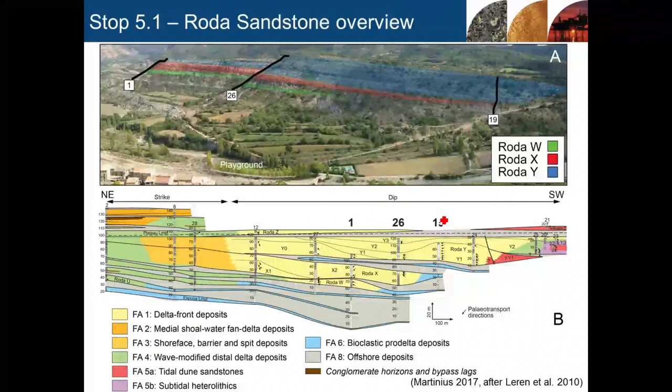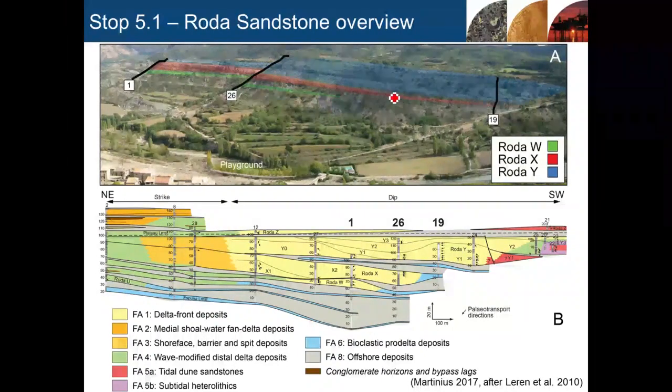And you can see that the lowest of the three sandstones, that's Roda W, which is coloured in green, is shown as thinning and pinching out from left to right, which again is consistent with what we can see in the hillside here and hopefully what you have in your sketches. The overlying sandstone, that's what I labelled as number 2 earlier, is shown in red here as Roda X, and you can see that is also thinning and pinching out from left to right in the correlation panel, and that's borne out by what we can see here in the hillside as well.